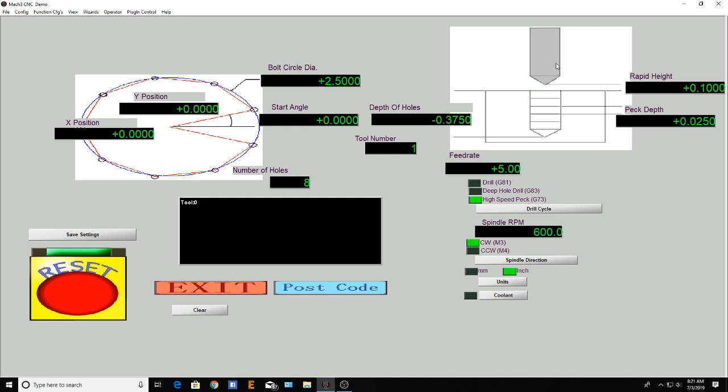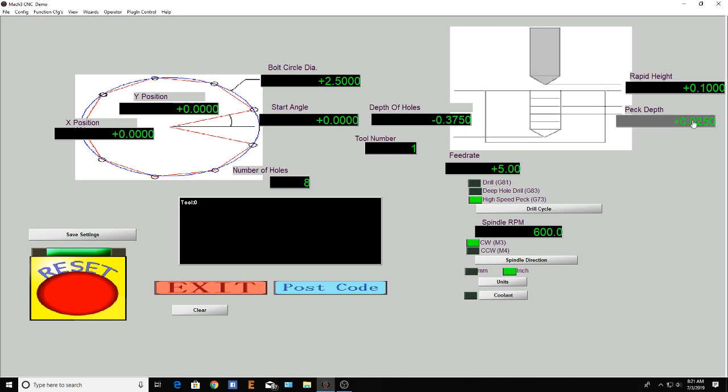Our peck depth, typically what you do on a peck depth is kind of based on a ratio of the body diameter. So say I had a 1/4 inch drill. A lot of times on a regular CNC where you had good flood coolant on there and had your speed and feed dialed in, you can go half the body diameter. So you could actually peck it like 125 thousandths on a 1/4 inch diameter drill. And again, it does depend on the material, but by and large, that's a pretty safe number.